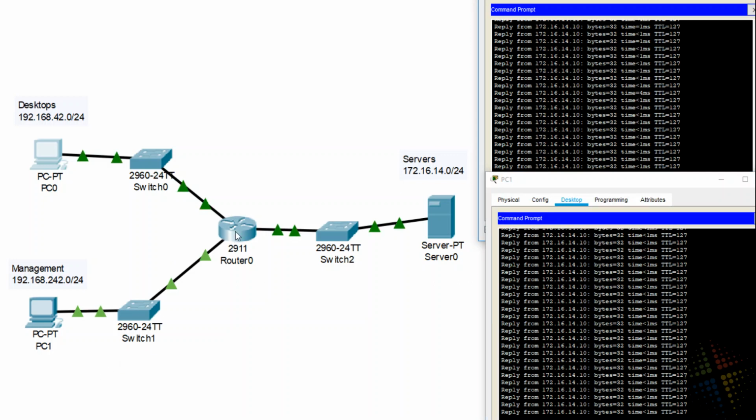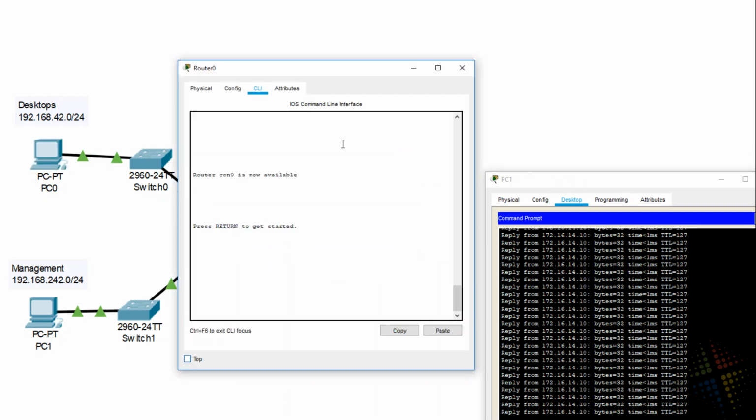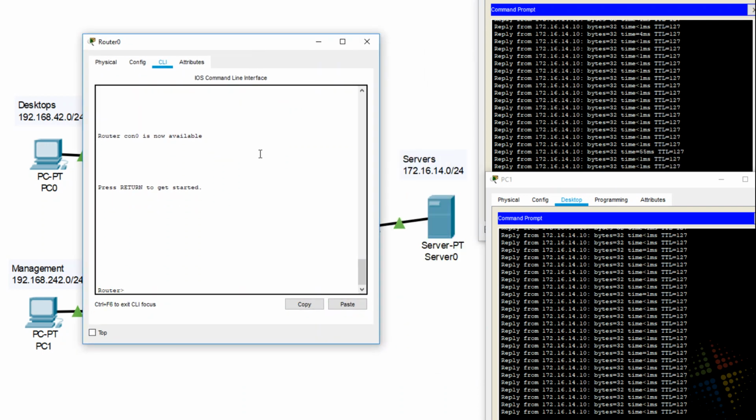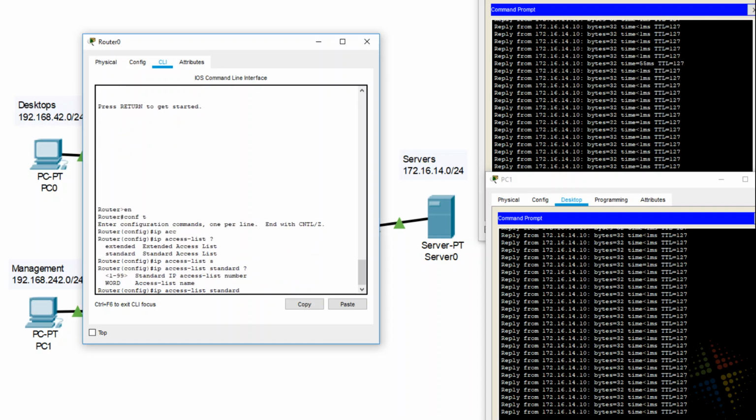So now I want to go ahead and think of the rules that I am configuring, and configure that here in my router. So I want to create an access list. In this case, I want to create a standard access list. I can use a number here, or I can use a name. Numbers are useful if that's all you have. However, names are exceedingly useful if you have more than one access list, so you can easily find and configure them.